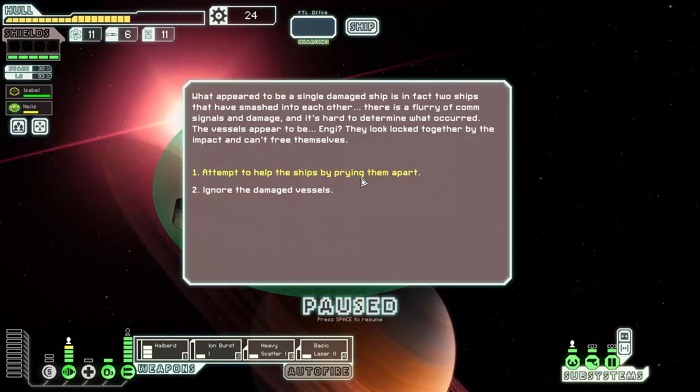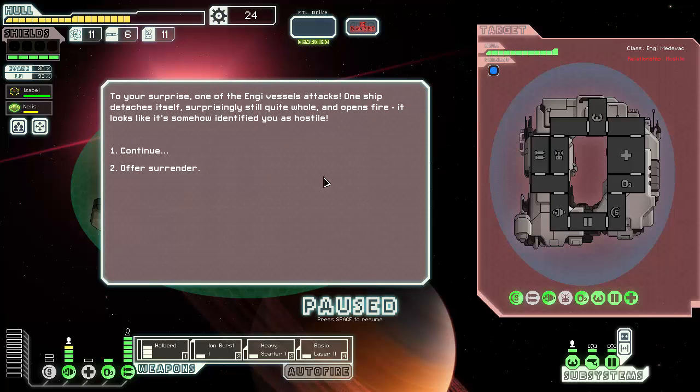What appeared to be a single damaged ship is in fact two ships that have smashed into each other. There's a flurry of comm signals and damage, and it's hard to determine what occurred. The vessel appears to be NG. They look locked together by the impact and can't free themselves. To your surprise, one of the NG vessels attacks. One ship detached itself, surprisingly still quite whole, and opens fire. Looks like it's somehow identified as hostile.